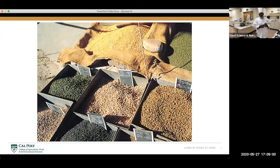Next slide, please. One thing we notice in Indian cuisine is we don't see a lot of noodles. When we look at most Asian cuisine, we tend to see a lot of noodles. In Indian cuisine, we see a lot more pulses and legumes, things like dal. So we see a lot more of that in place of noodles. This is one of the main differences that we see.